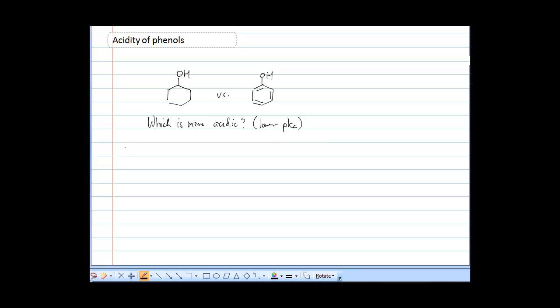Just to remind you, in general, in organic chemistry, when we look at why an acid is more acidic than the other, usually what we do is we look at the conjugate base of the acid. And if it's more stable, that means that it's less reactive, that means that it's weaker. The weaker that the conjugate base is or the more stable it is, the stronger its conjugate acid.